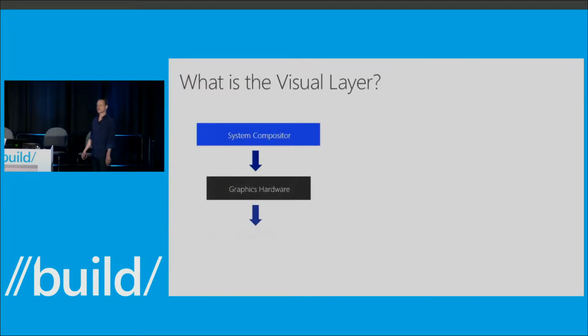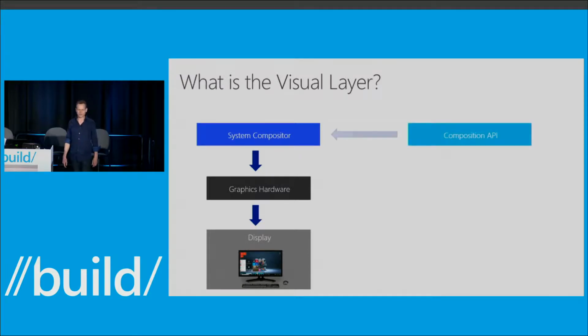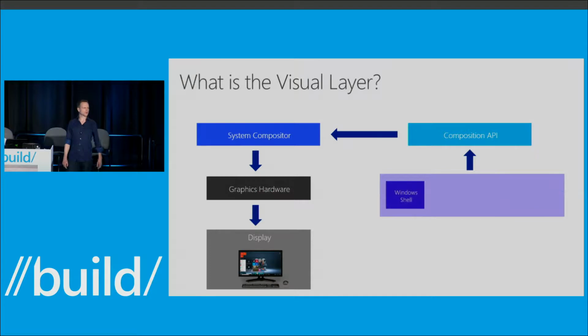So what is this thing that we speak of called the visual layer? Well, in system terms, it's really 2 different pieces. It's the composition engine of Windows, and this has traditionally been DWM.exe. It's the component in the system that talks to the graphics hardware, binds to every display on your system, and puts every single pixel on the screen. Whether it's video playback, user experience coming from an application, or system Chrome, it all goes through the compositor.